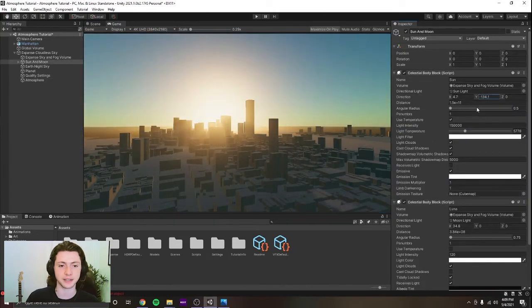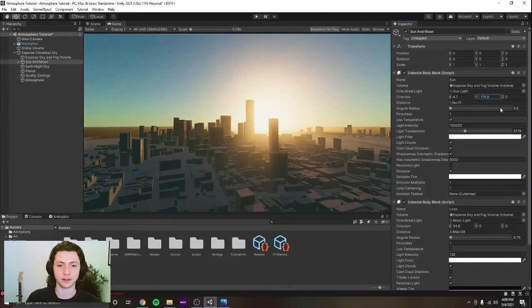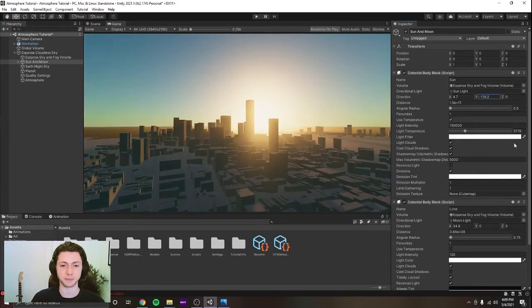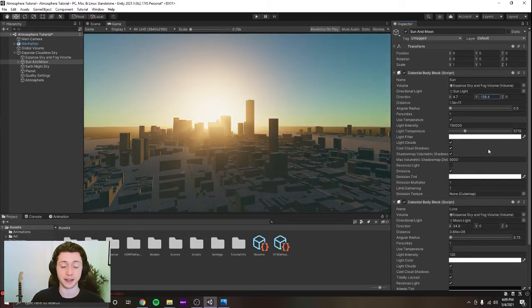All right, great. So there you have it. We've got our model of the sky totally finished. I don't know how long it's taken. Maybe it's been half an hour, maybe an hour, 45 minutes, but here we are. We've built a mathematical model of the atmosphere. We've rendered it in Expanse in real time, and I think it looks pretty cool.